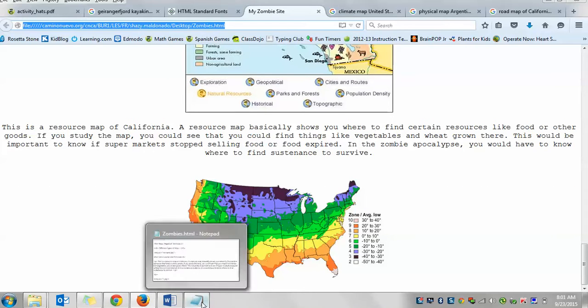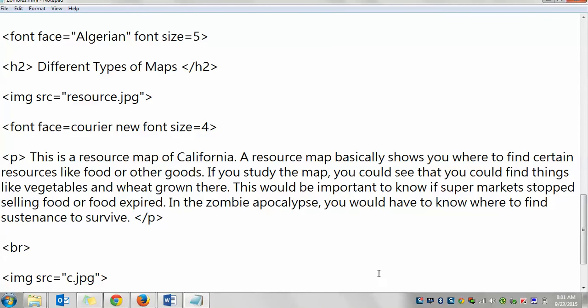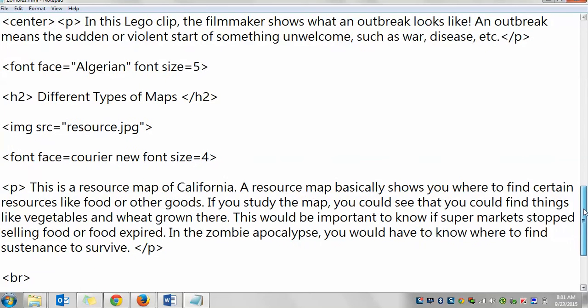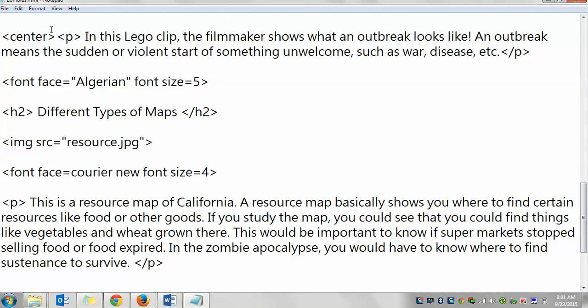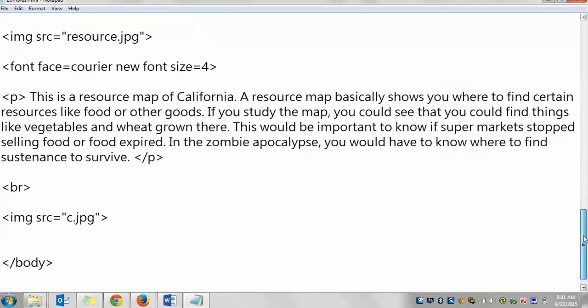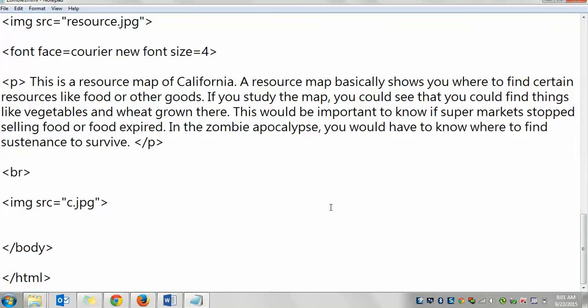And it's already centered because I want all of my photographs to be centered. And if you look up here, I go all the way up. I started my center here, and I haven't closed it. So you close this center when you don't need to center anything anymore. So I would probably put center all the way at the bottom, my closing center, that is.